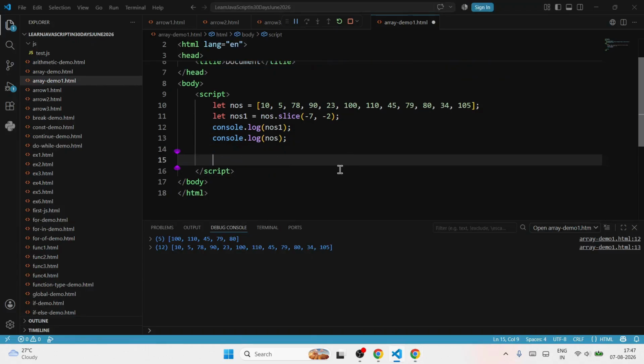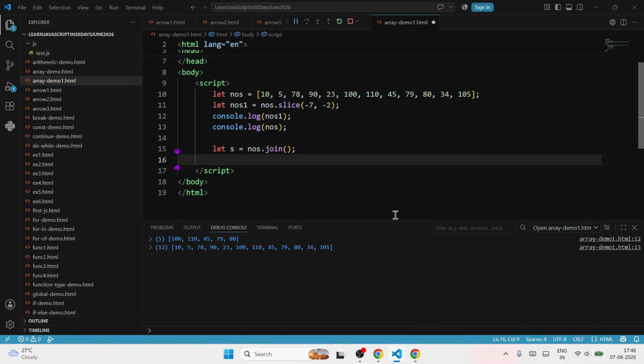In this same example, suppose I wrote let s equal to nos dot join. Is it going to join all the elements of this array? Internally it will consider all of them as strings, convert them to strings, and join all of them with a comma.